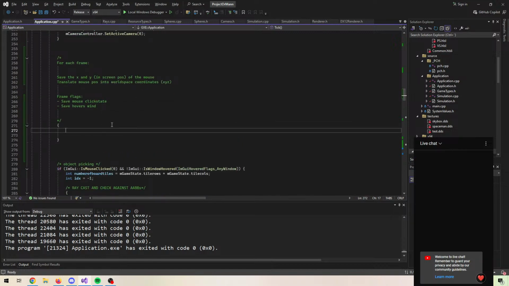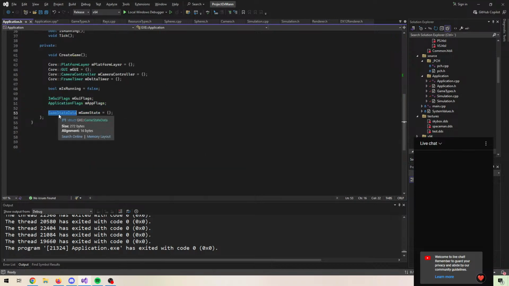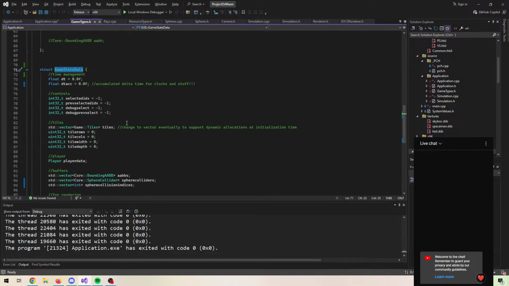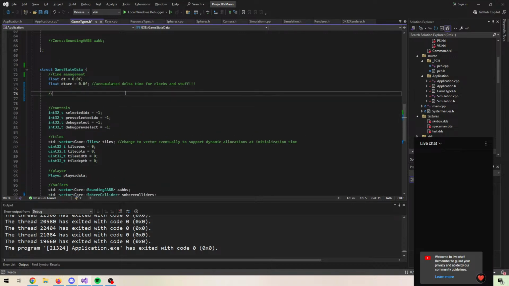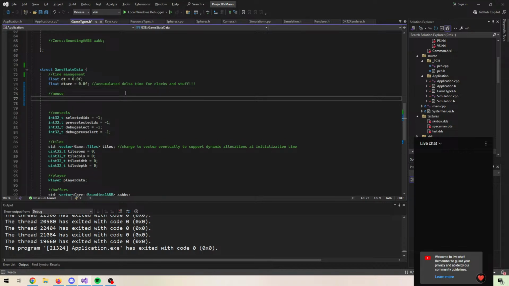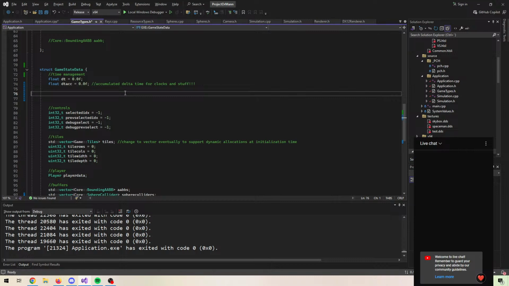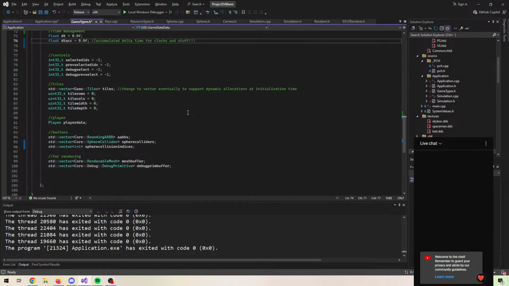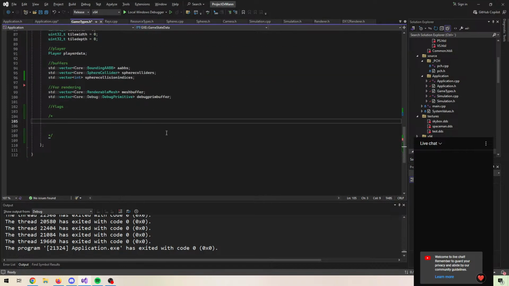So basically, let's do game state, something. Mouse. Well, let's do flex and let's do an overview here.